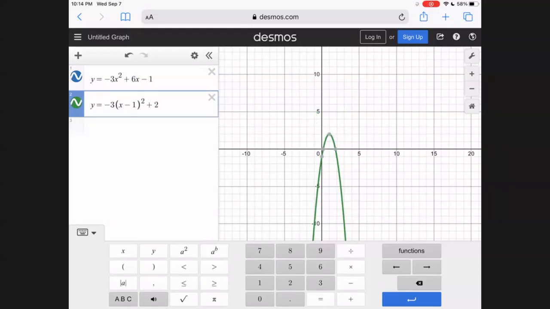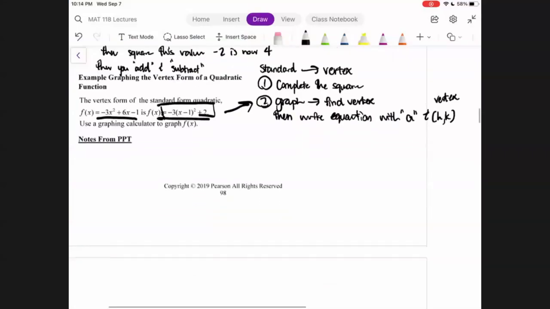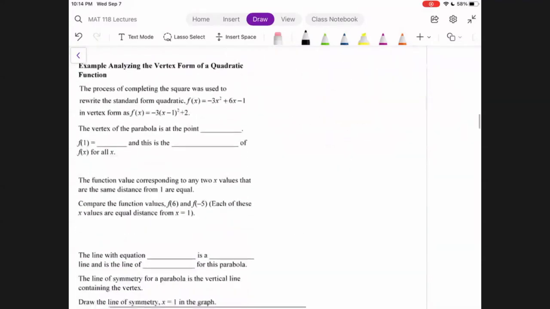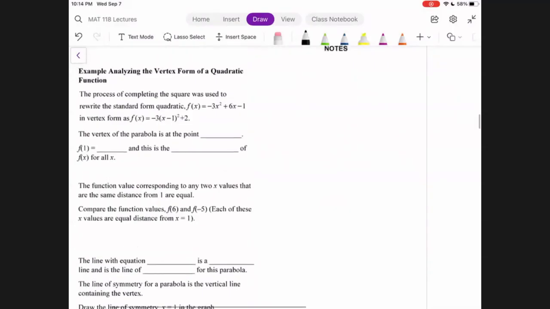So please use Desmos for this. I feel in the past this has helped a lot of students. They like this sort of approach because you don't spend hours and hours trying to complete the square. So Desmos is your friend. Okay. So for this next part here, it just wants you to talk about, you use completing the square, or we can say, or Desmos. Okay.